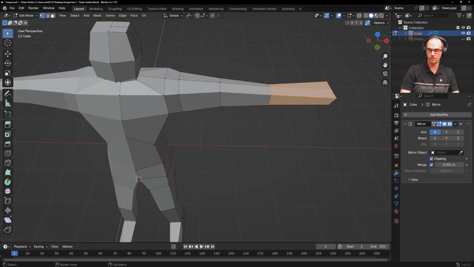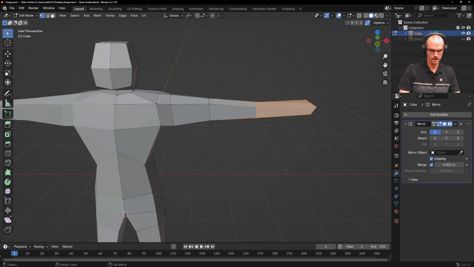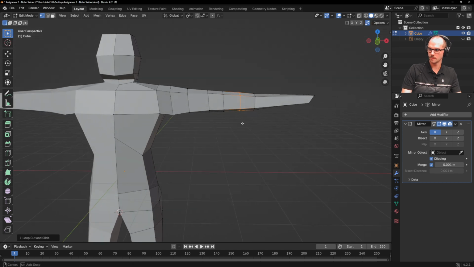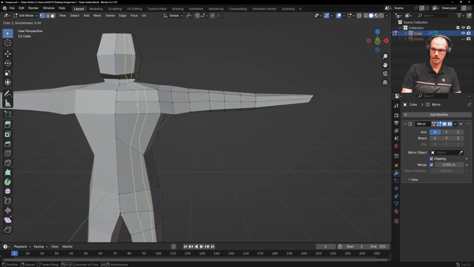So what your goal should be, if you were to do this method, would be to start to add more loop cuts, like this. Just gently add a little bit more detail. Control R, adding loop cuts here. Add another one here, kind of space things out. Maybe add one across here. Probably need another one down the front here, just to give yourself a little bit more. I'm going to add another one here.